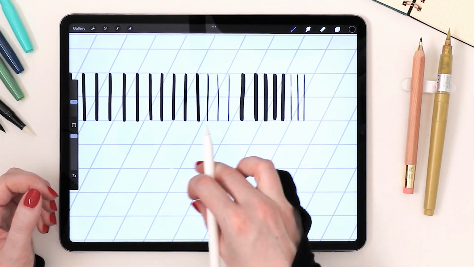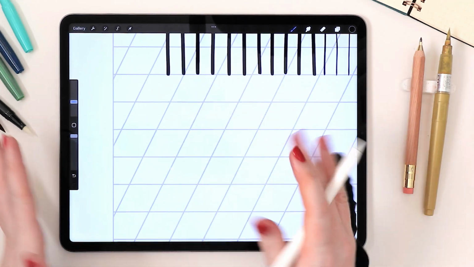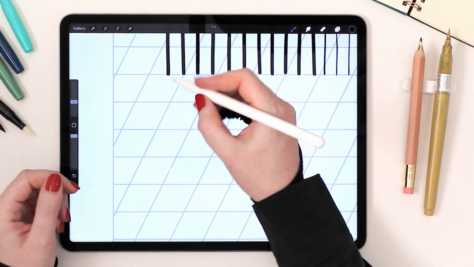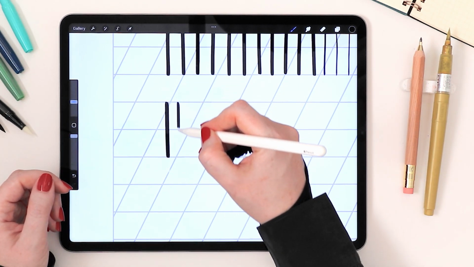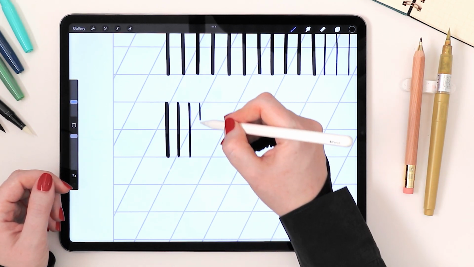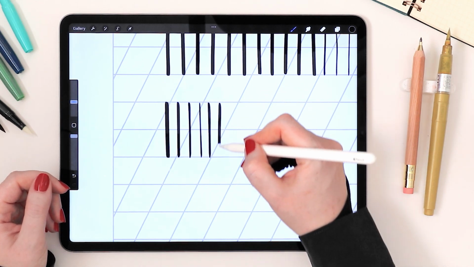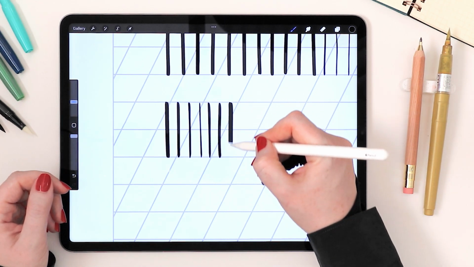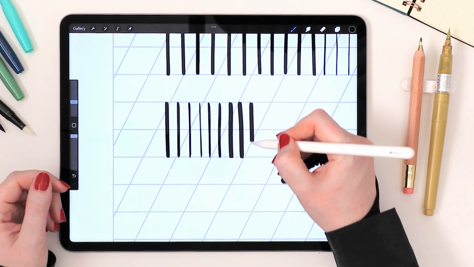So what I want you to do right now is get out your canvas, get out any brush that you want, but I recommend this free brush I've given you, and just work on straight down strokes of varying pressure. I'm going from a thick to thinnest to slightly thick again. Maximum pressure creates this level of thickness.